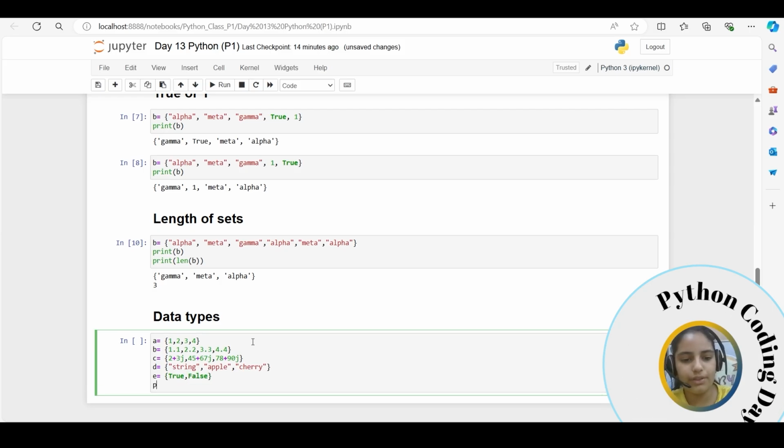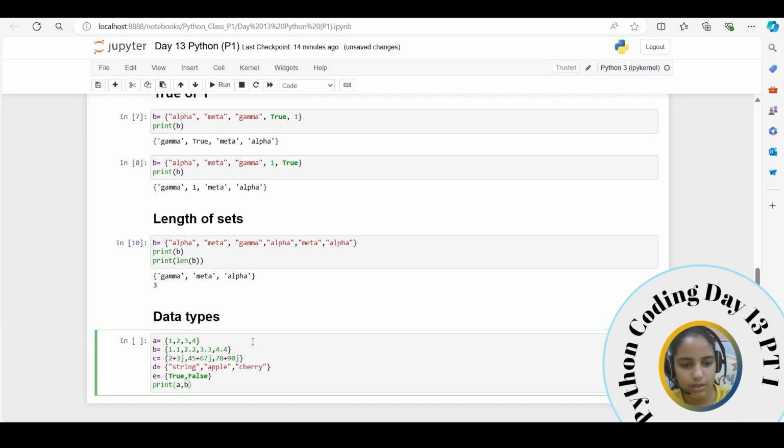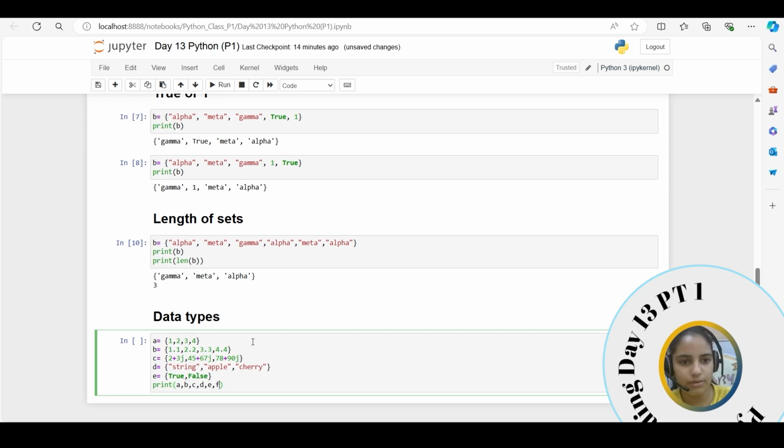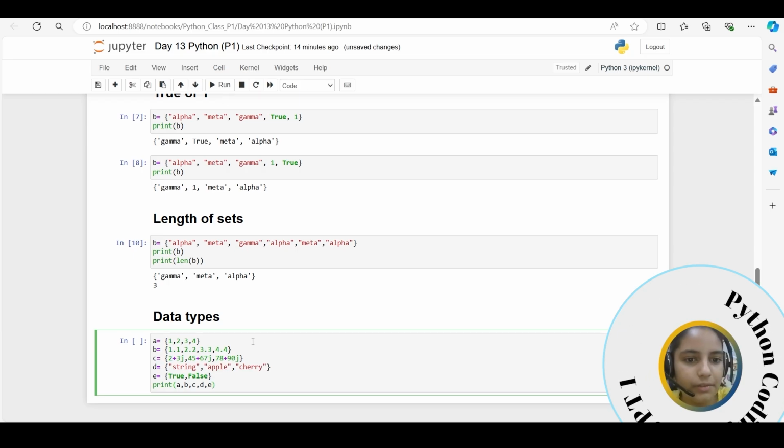And okay, we will now print A, B, C, D, E. And we will execute.